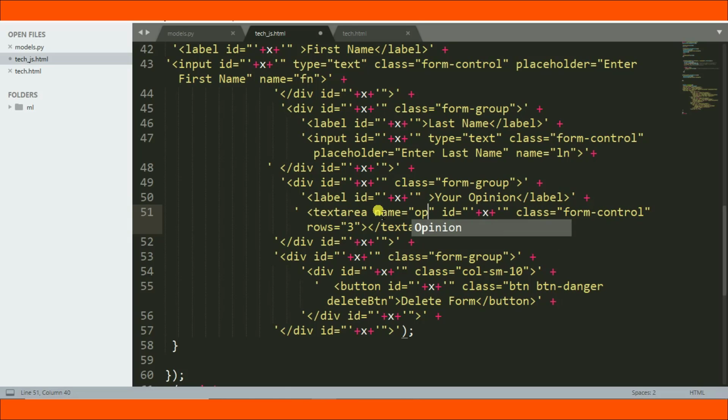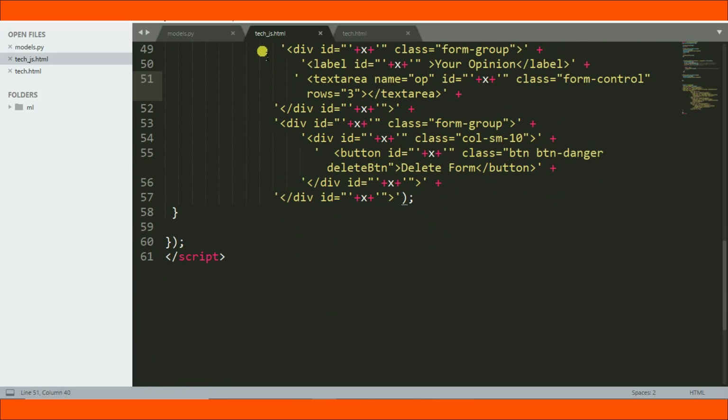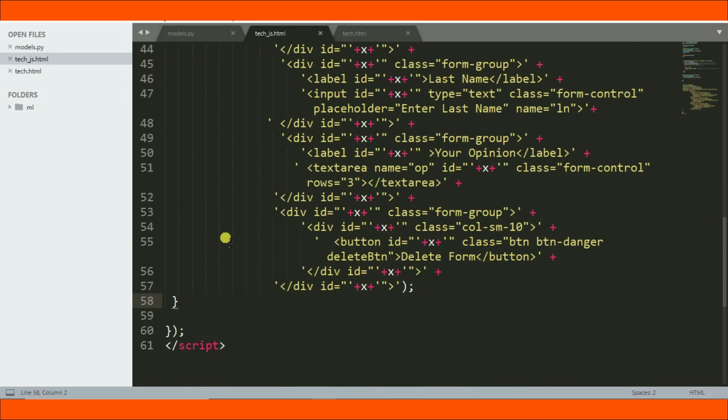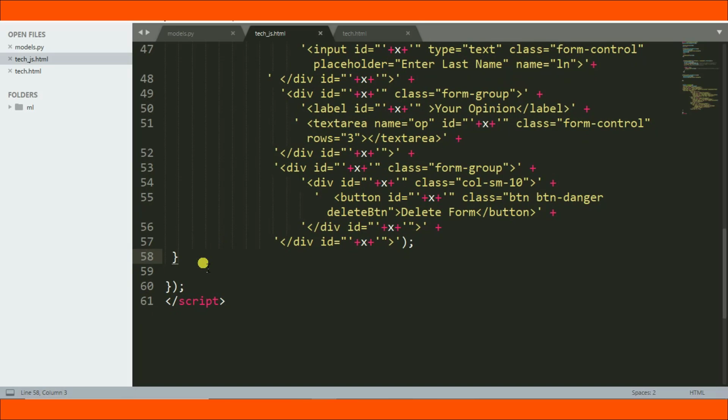Let me call it op. Okay, then after I save. So in tech_js.html, I'll add here a function for serializing the form.